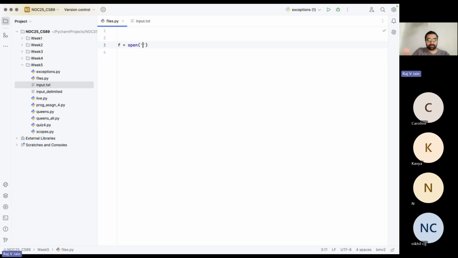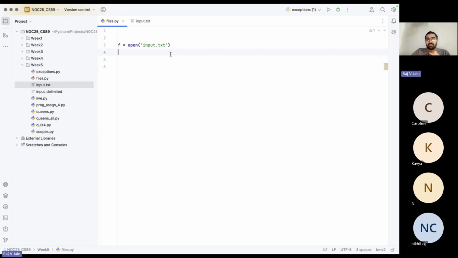What will be the way to do that? If I want to read the contents of this file input.txt completely as one string, how do I do that?